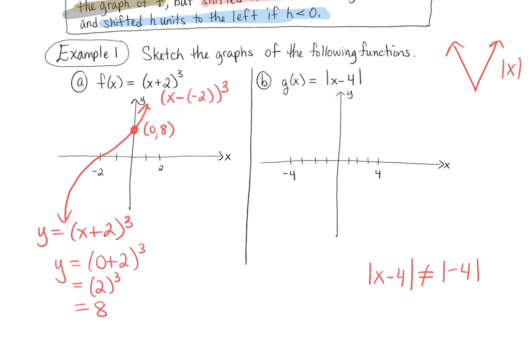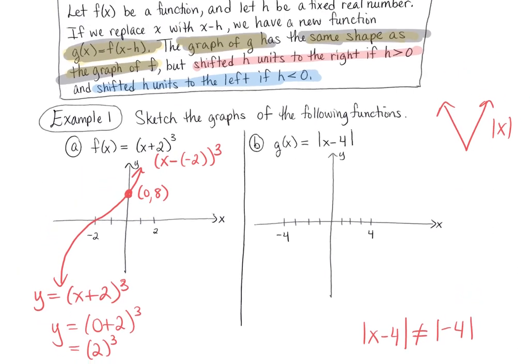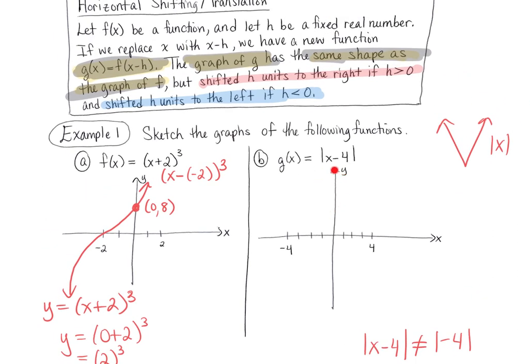I'm asking you, given the absolute value of x minus 4, how do you graph it? What's the shape? How is this really impacting the graph of the absolute value of x? What type of transformation is happening? A shift? Yep, it is. It's a V, yes, but describe it in terms of shifts. Shift to the right 4.